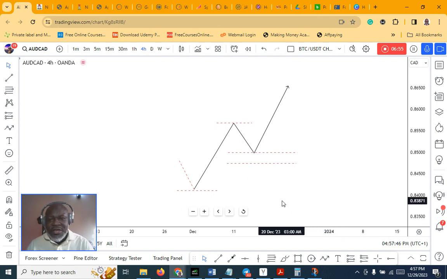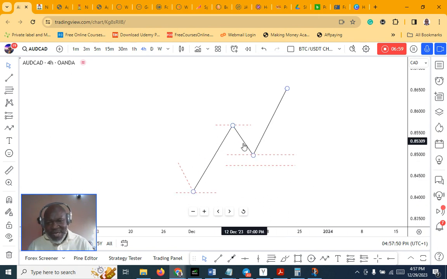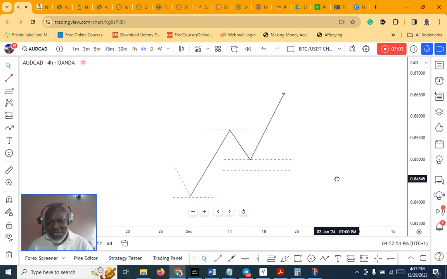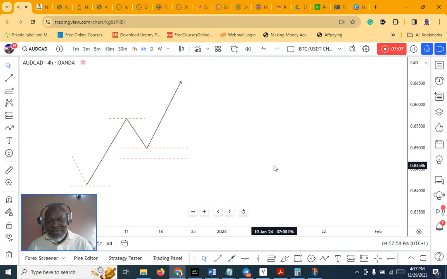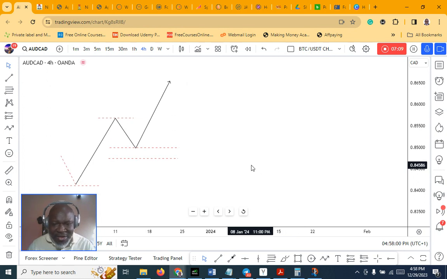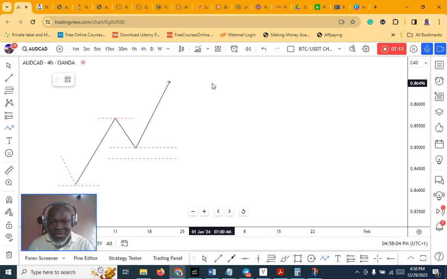But let me make this clear, guys. If it is in an uptrend, the Fibonacci levels will be acting as support to price, okay. Then, if it is in a downtrend, the Fibonacci levels will be acting as resistance to price, and I'll tell you what I mean. So for a downtrend, let's look at a downtrend, okay? Market is coming down like this. It has to retrace back, okay?